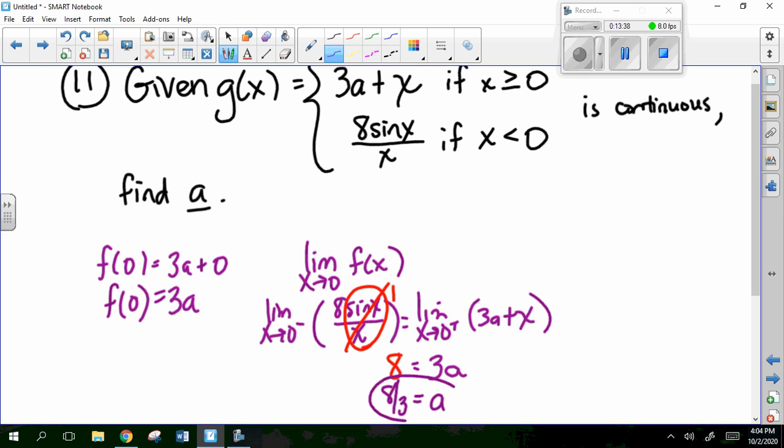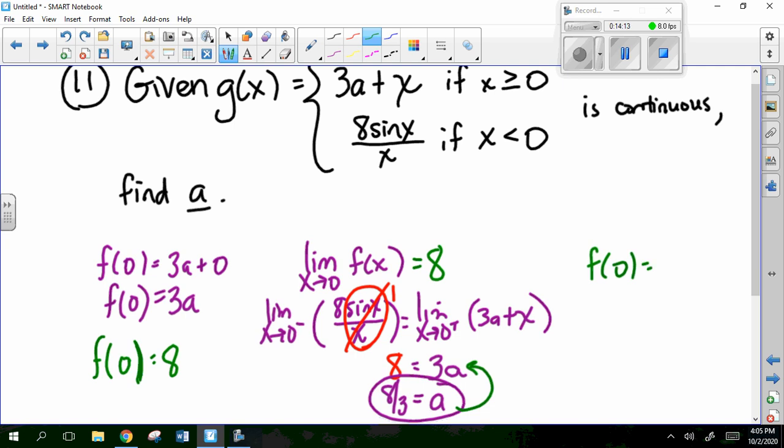Now I actually have an equation that I can solve for a. And so a this time is a fraction, and of course you can always go back and plug a back in. And then see, f of 0 would actually be 8. And if I plug a back in right here, I should get 8 equals 8. So the limit is 8. So once I have a, I should get 8 here and I should get 8 here. And then f of 0 is in fact equal to my limit because 8 equals 8.